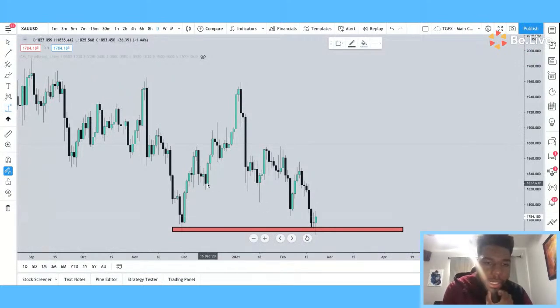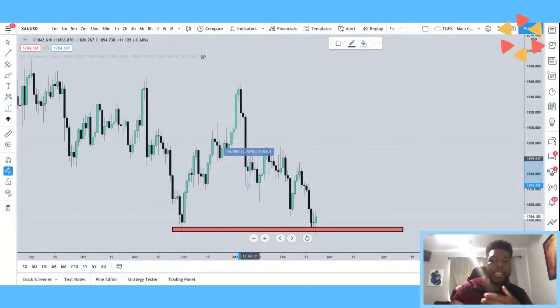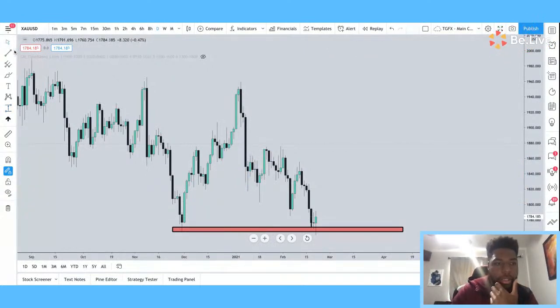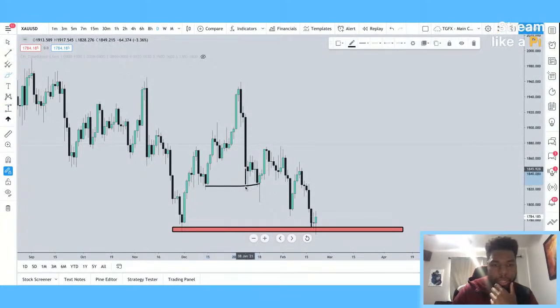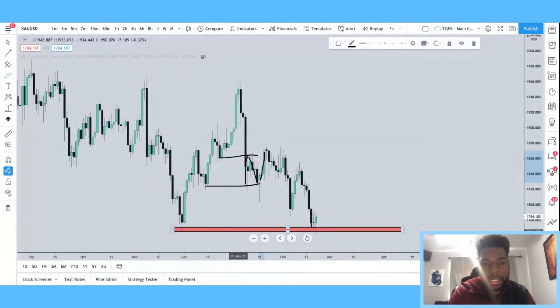So for an example, let's say this area here. When price came down and wicked, price shot up almost 350 pips before it decided to maintain the trend. And once again, how does price move? It moves from support to resistance. The price hit a support here and bounced up to a resistance. All right, price hit a resistance and bounces back to support. Price bounces off support, goes back up to a new level of resistance. So overall, you can see how the market flows, especially when you're trading daily levels.